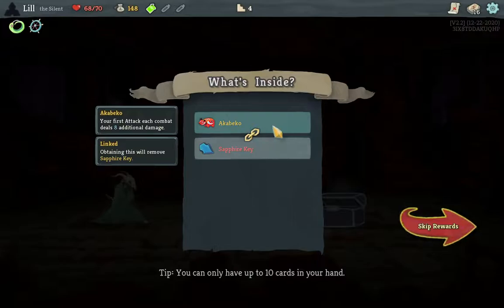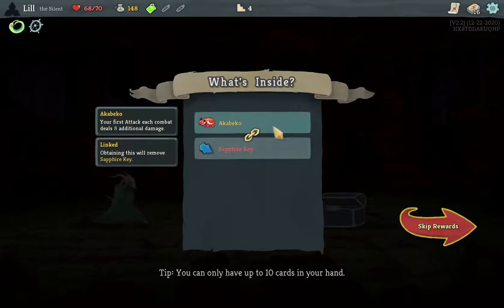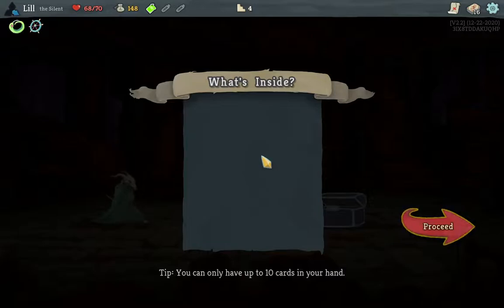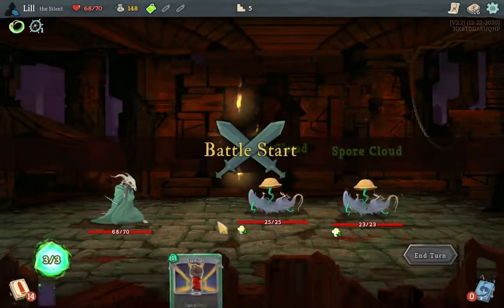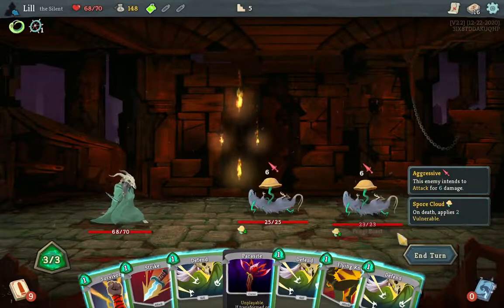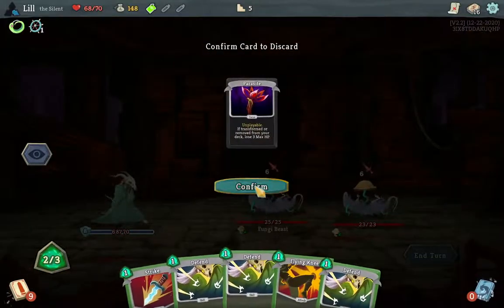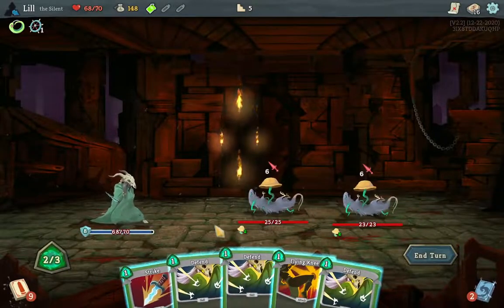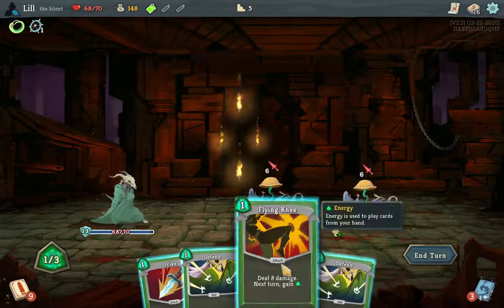Your first attack in each combat deals 8 additional damage. But it's in each combat. It's not in each turn. So I think I go for the Sapphire Key. Let's get rid of that one. That will take care of that.